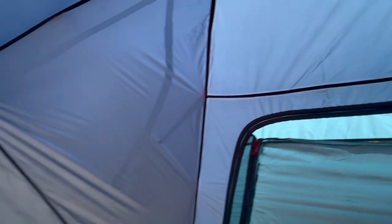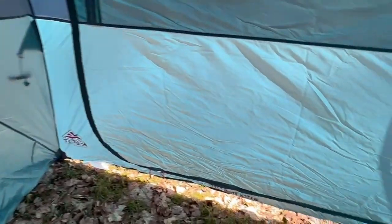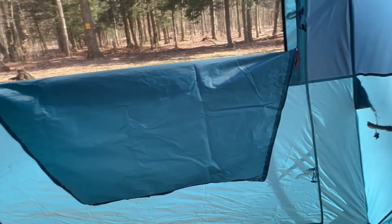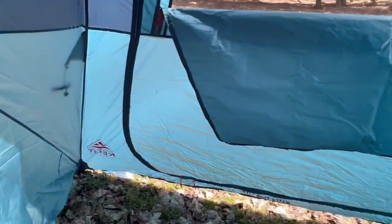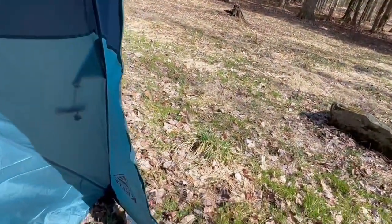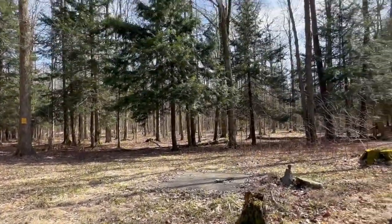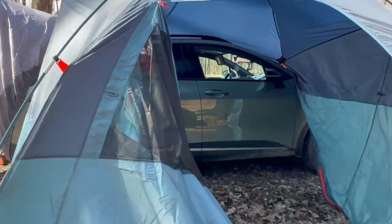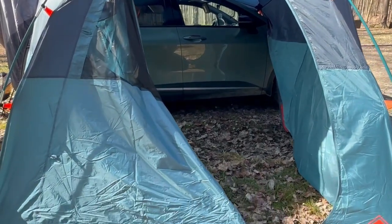So I'm getting out of bed, and these are going to be your straps right here. We're not going to strap it down right now. It's actually very warm in here. You also have a screen right here so you can get some fresh air. And it's also a door that you can come in and out of and zip down here to make it easier to come in and out.